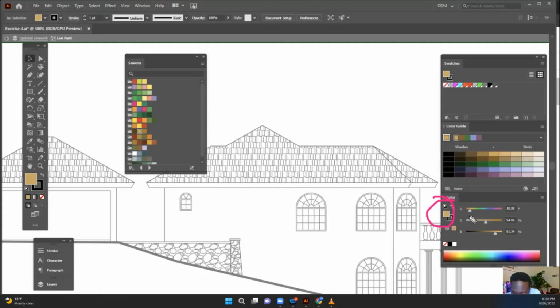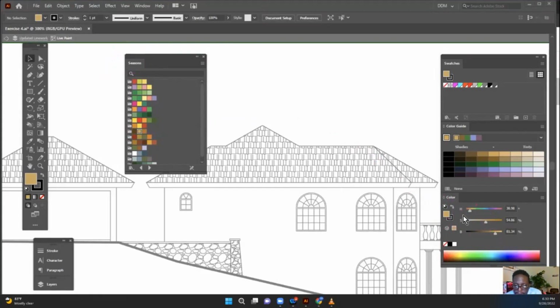This is telling me the amount of hue, saturation, and brightness that was used to get this color, which I selected over here, based on a theme that was seasons. So you can kind of see how the seasons theme led me down this path.